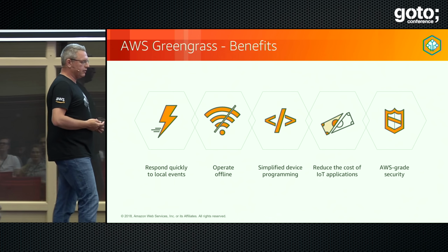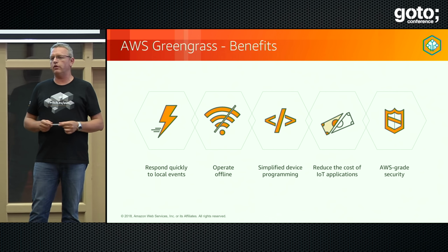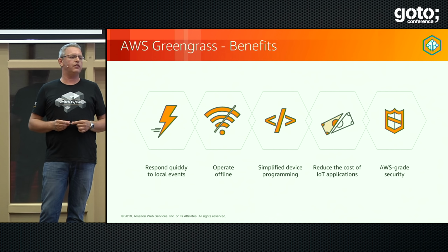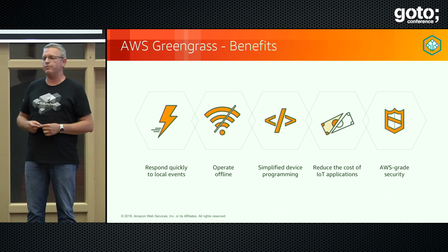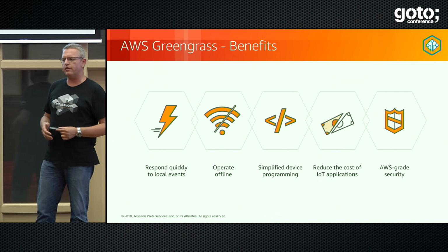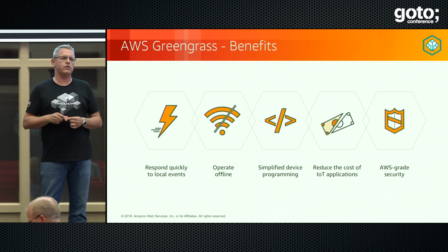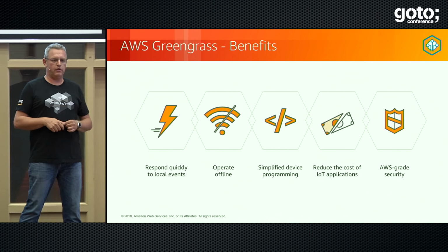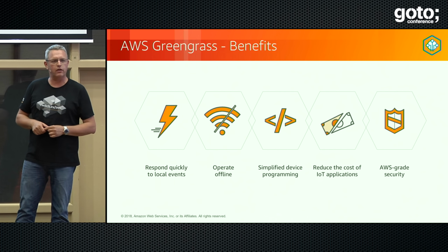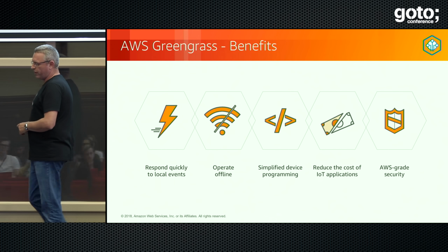And you need to take into account that today, with IoT devices, especially IoT devices that are working on 3G, 4G, 5G networks, it can be very, very expensive to send data. And there are all kinds of pricing models for that. But when you are able to do aggregations and do them locally, this is something that can dramatically affect the cost of your application. Last but, of course, not least, security, super important.